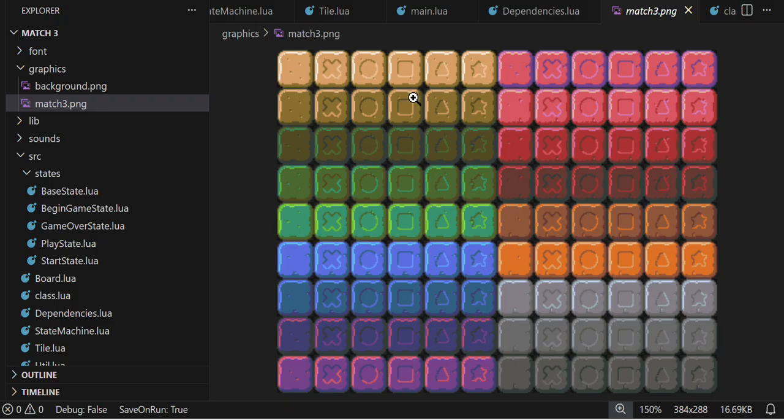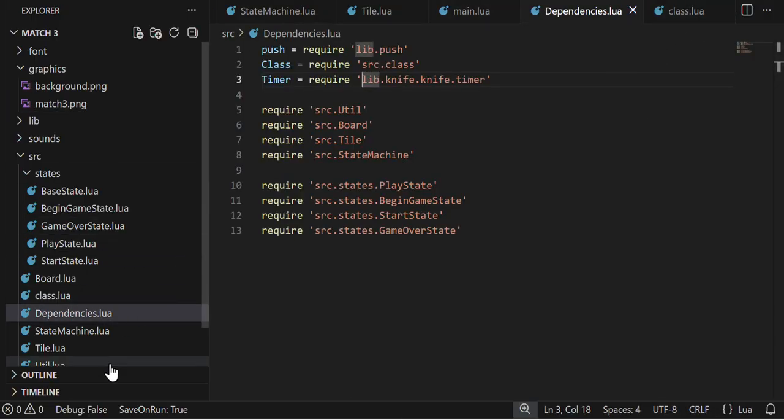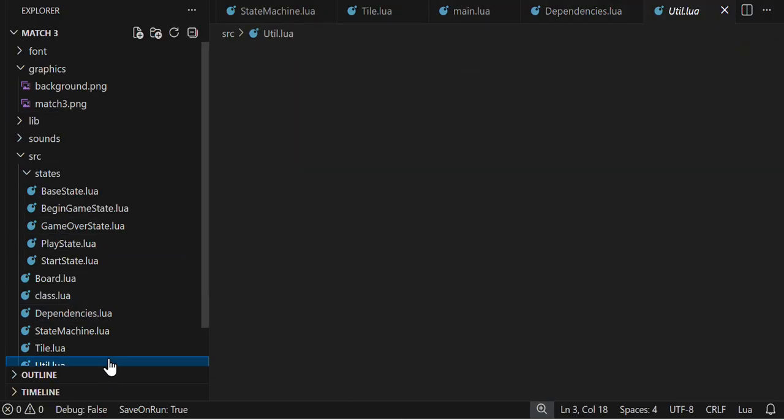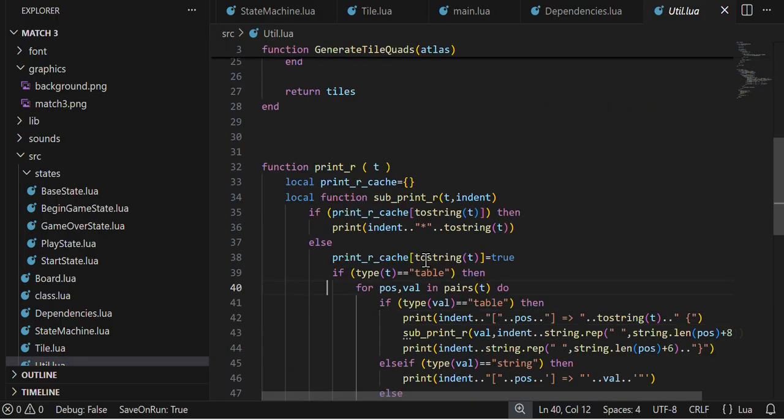It has six rows of each color, and here it is a different column. So if you take this column, it has six variants. And then if I go to util.lua again, here you can see we return the tiles.